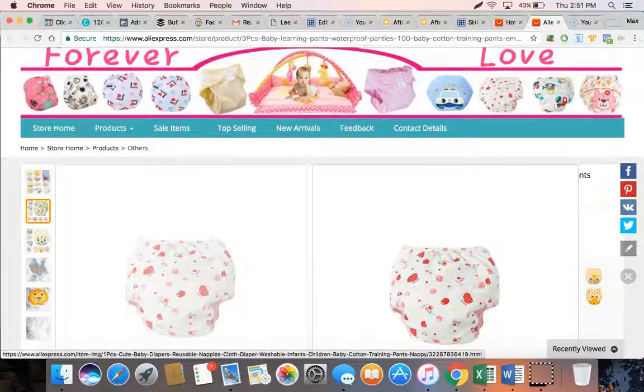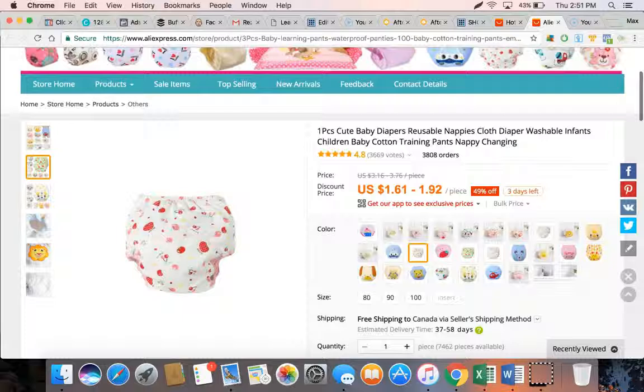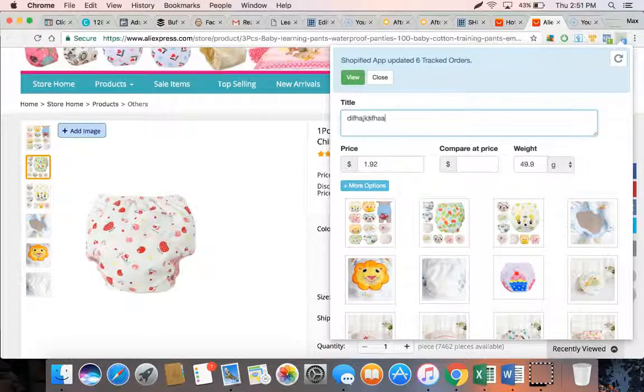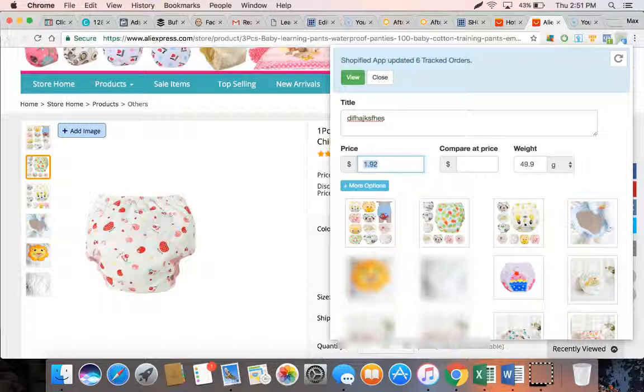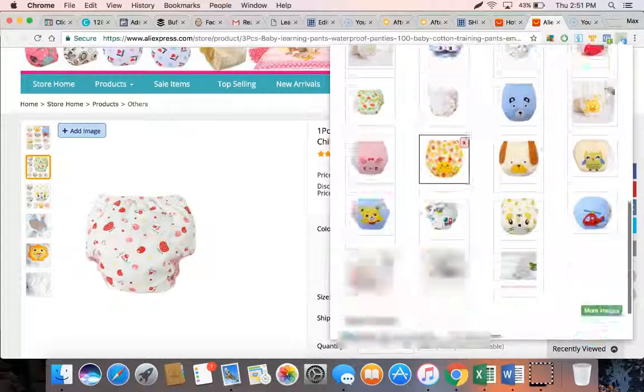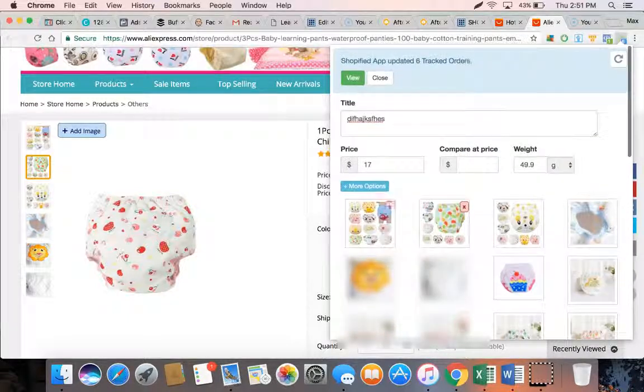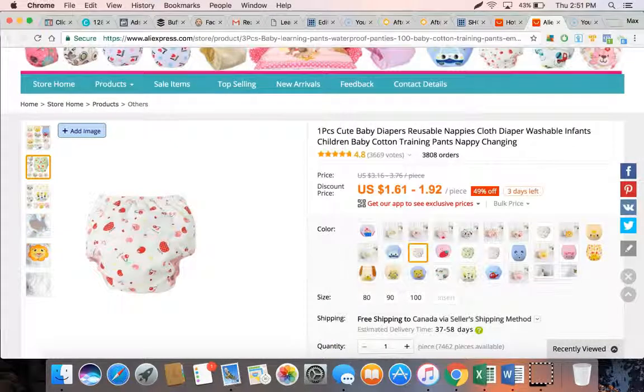It's called Shopify app, where basically, see, I have it right here actually, Shopify app. You just click here, and then boom, you just change the description, you put the title. Let's say you want to sell it for, I don't know, like $17. And I don't even know what it is, but let's say $17. You can select the pictures that you want and everything. And then the only thing that you have to do is to upload to your Shopify store. You just press on one button and it's going to upload everything to your Shopify store. It takes literally less than 30 seconds to upload a product to your store.